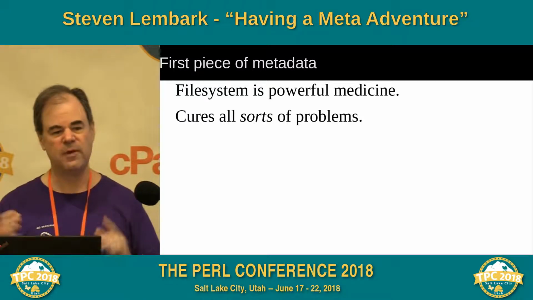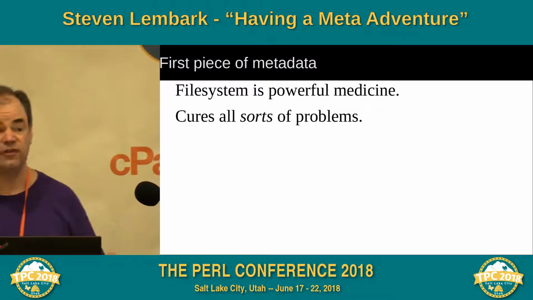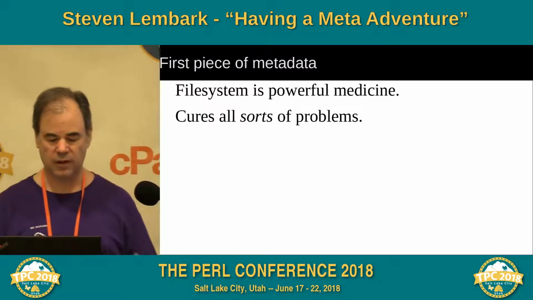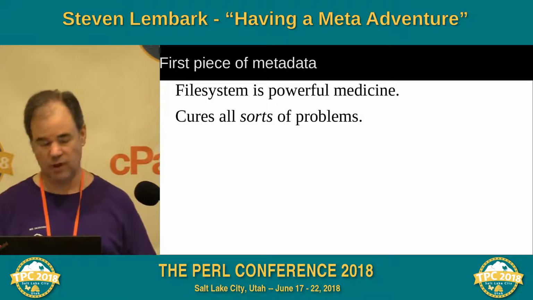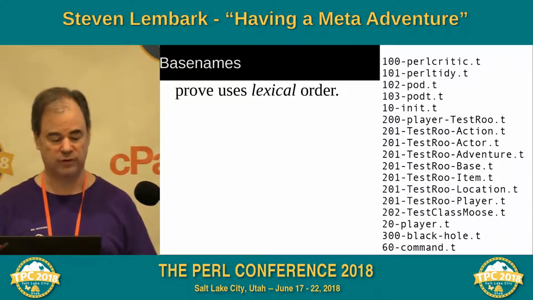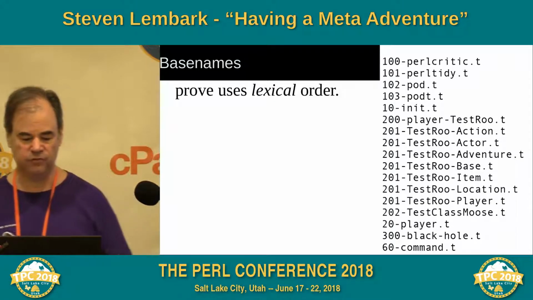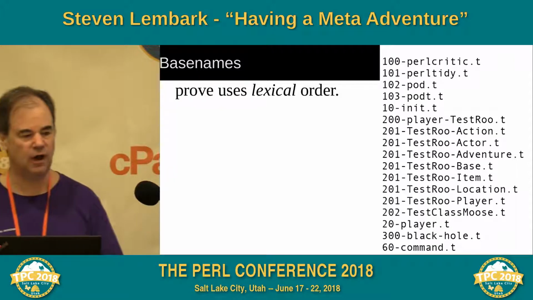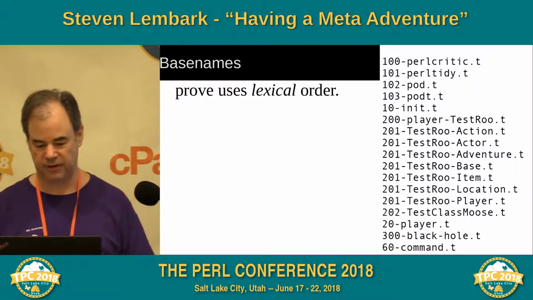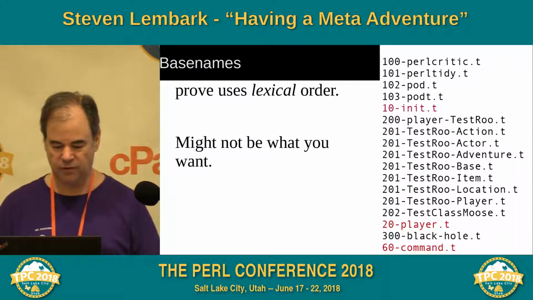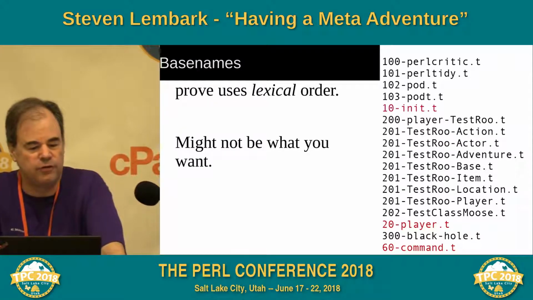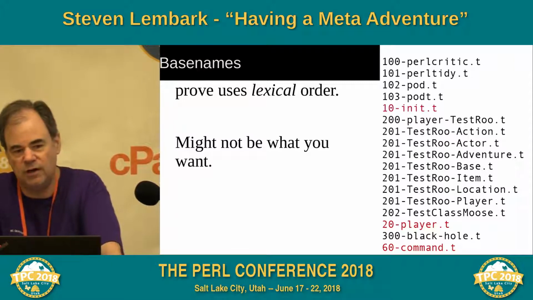The first piece of metadata you can use to control your testing is the file system. If you set the test space up correctly, you can do a lot better testing with a lot less work in a lot less time. So this is what the original version of the MadMongers tests look like. And you notice there are a lot of them, they're in one place. And you'll also notice they might not run in the order you expected them to.